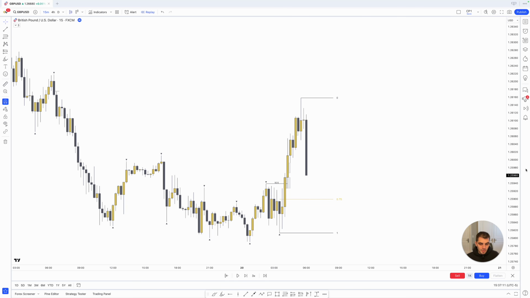I'm excited to show you guys this because I get so many questions about whether or not you can use this strategy on other time frames. And the answer is always yes, guys. Price is very fractal. The same patterns you see on the daily time frame are the same patterns you're going to see on the 5-minute time frame or the 15-minute time frame.